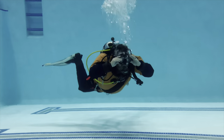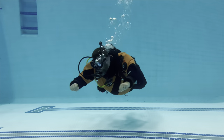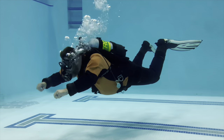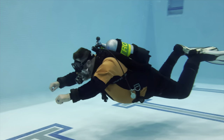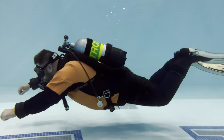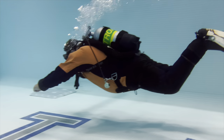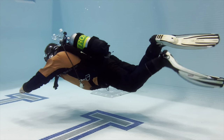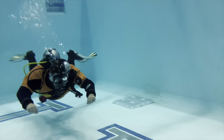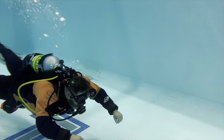Since I'm diving a balanced rig and never overweight myself, by taking the squeeze out of my suit and adding air, it still makes me neutrally buoyant regardless of depth. I wanted to see if, in the case I had not only a dry suit failure but also a BC failure, would my suit still hold air and get me neutrally buoyant? This next part is not meant for bragging rights — I just want to show you that in a catastrophic dry suit failure, you could still do every single thing that you could normally in any other suit. Your skill set should not change. In a flooded dry suit, I can hold perfect trim and still move through the water column as if nothing was wrong.